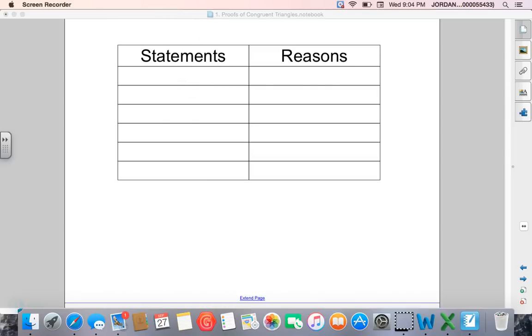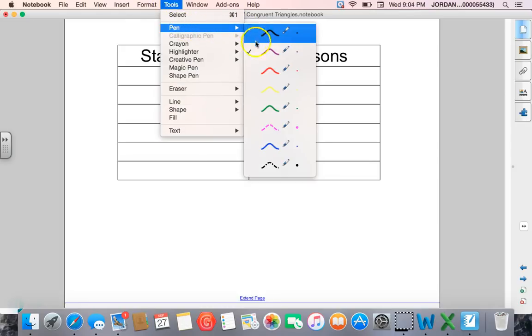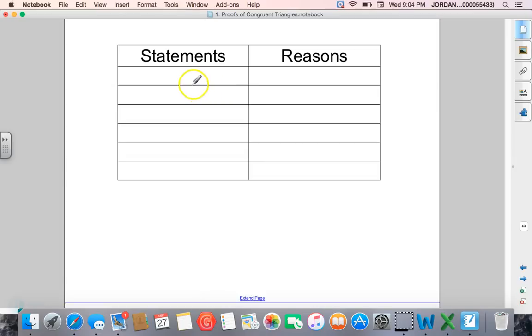Okay guys, so today we're going to be working on something called proofs. Now proofs are not the easiest thing in the world to do, so I'm going to try to go through it step at a time and try to tell you in a way that's going to make sense. But you really got to pay attention to be able to do these, okay? And they're a big thing in just geometry, okay?